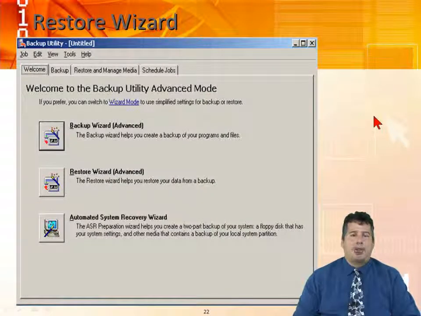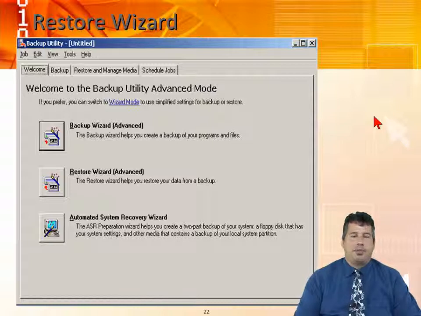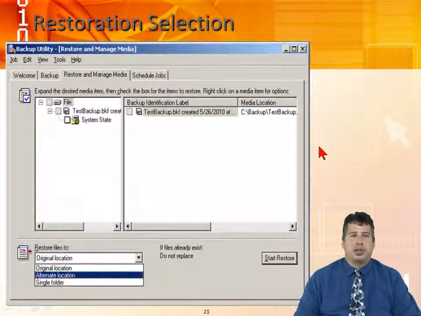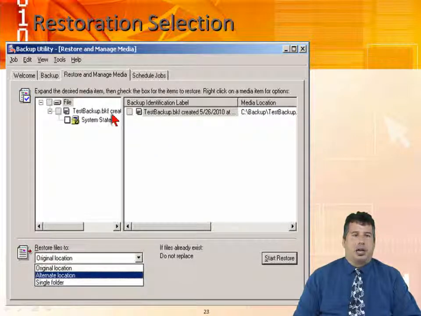So, after we've done a backup and say we have a failure, remember we had that failure on Thursday? Well, what we do is we go into our Restore Wizard. We go into Restore and Manage Media, and from there we can select the backup that we want to restore.